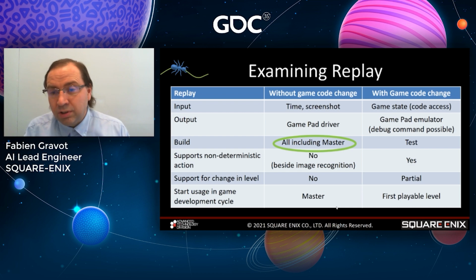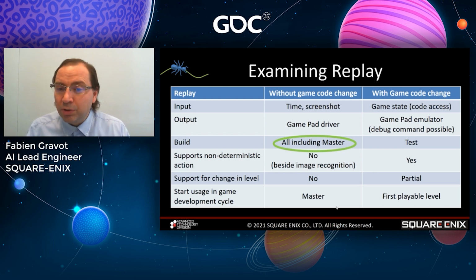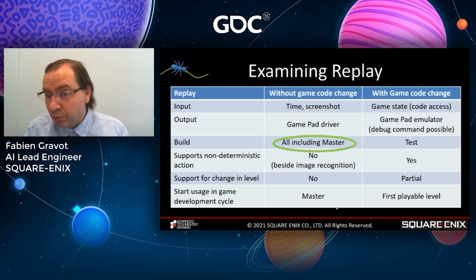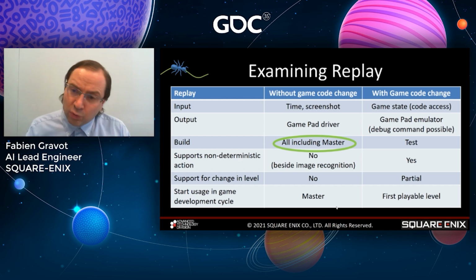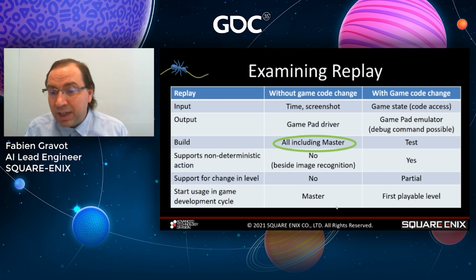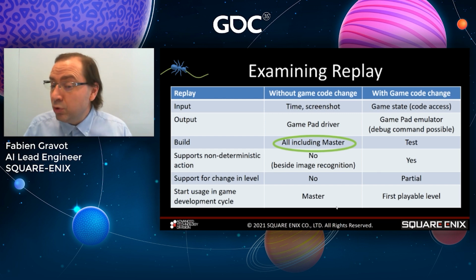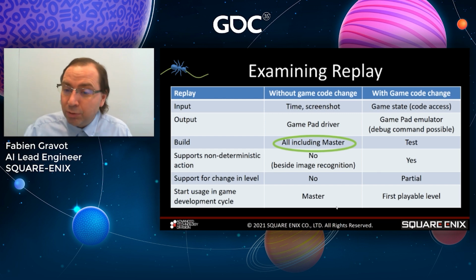You can also try to add auto QA and replay features on the game engine side that allow you to access the whole code, but probably you want to restrict yourself to something that is nearer to what the user can do. Especially in our case, we want to register, in fact, the game state. We can also control everything, but you probably want to restrict yourself to a gamepad emulator, even if from time to time you may want to add debug commands.